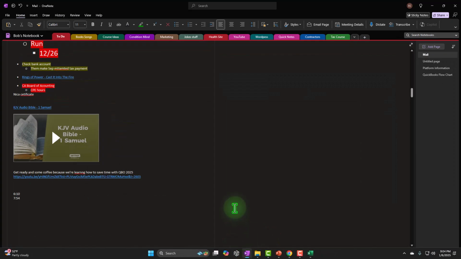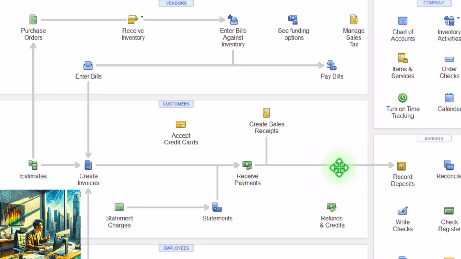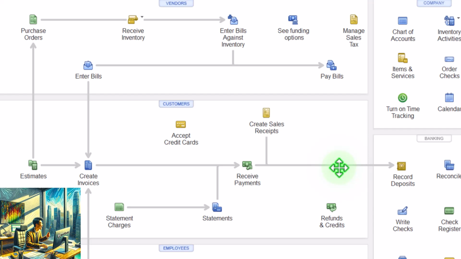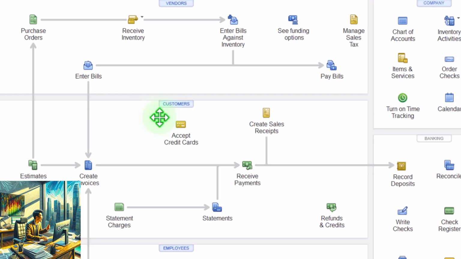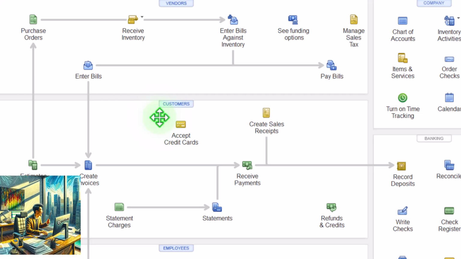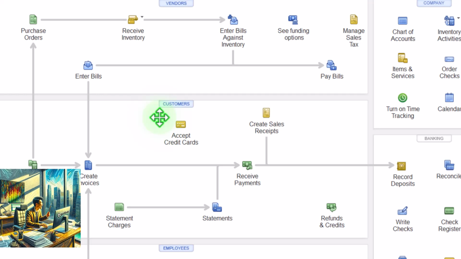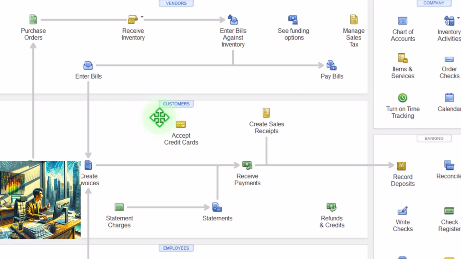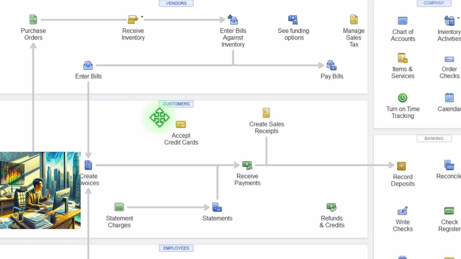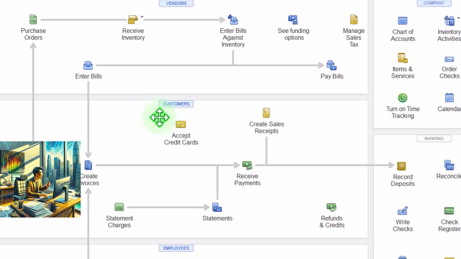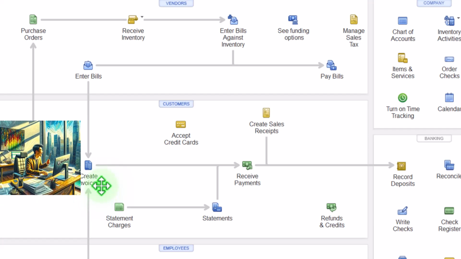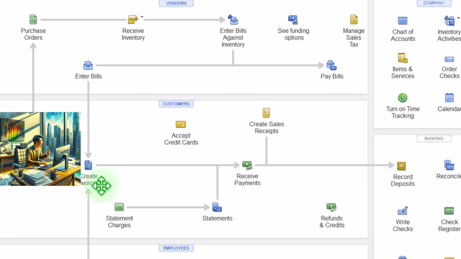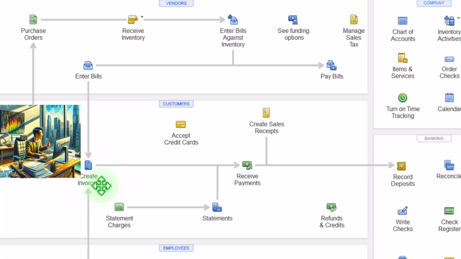So if I select our flow chart, now this is from the desktop version of the home page, but it's just for the flow of the chart. We're using QuickBooks Online. This is just to look at the flow of the process. So if we're in the customer cycle, then we're in a situation driven by industry where we have to enter an invoice because that's the custom of the industry, like a bookkeeper or a landscaper or a law firm. When we enter the invoice, that increases the accrual account of accounts receivable so that we can then track the accounts receivable and see whether or not we have been paid.